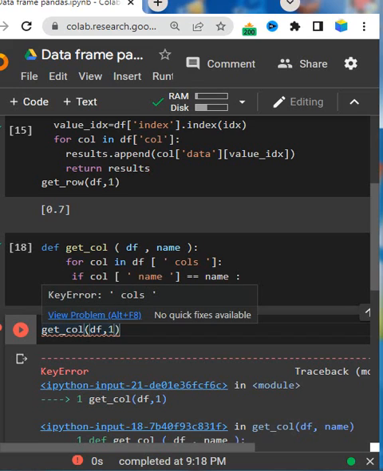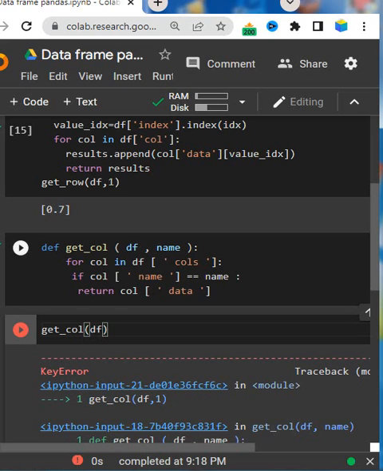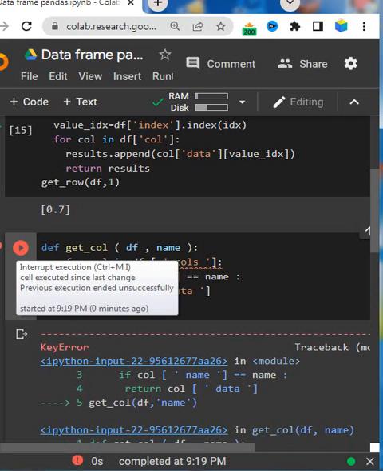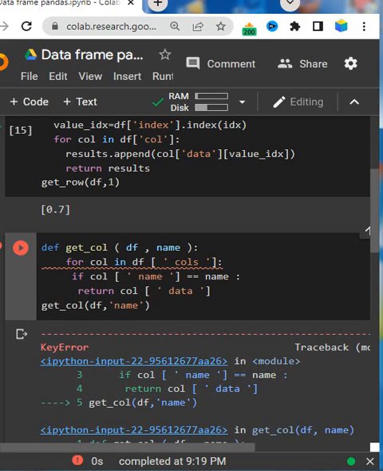Okay, so we can go here and get_ start df and colon name. Let's see. So I think we are getting some problem from here. Indentations.